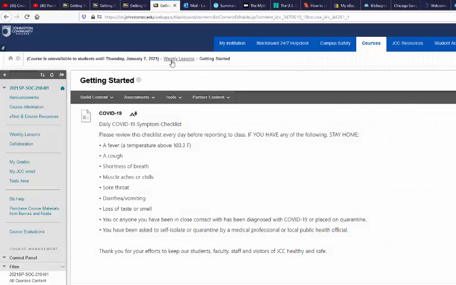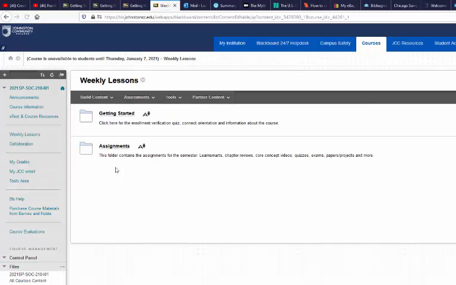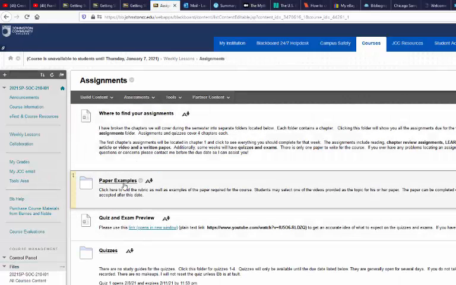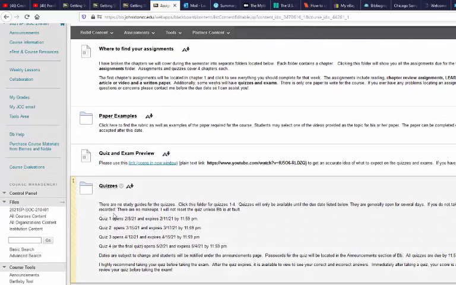Okay, let me back up, and here is where all the dates are. So when you click on the assignments under the weekly lessons tab, let's see, it's acting a little slow today. Okay, there we go. But there's more about the paper and some examples. So I need to correct that date there, update that, but I try to make those things bold so that you know. And just as a reminder, when we do have a date for assignment, I do not accept anything late. So the paper is an important component, as many of these other assignments are too, and that's why you see a lot of dates.